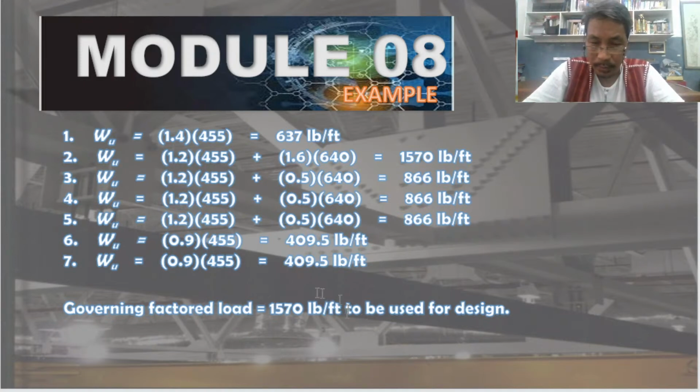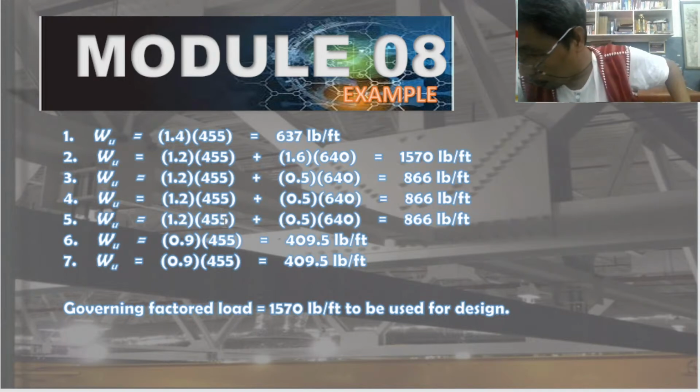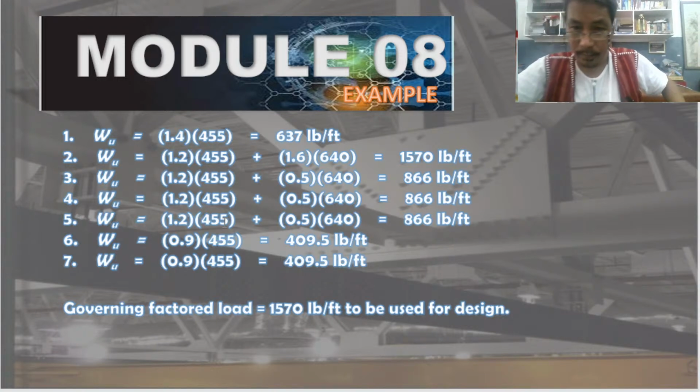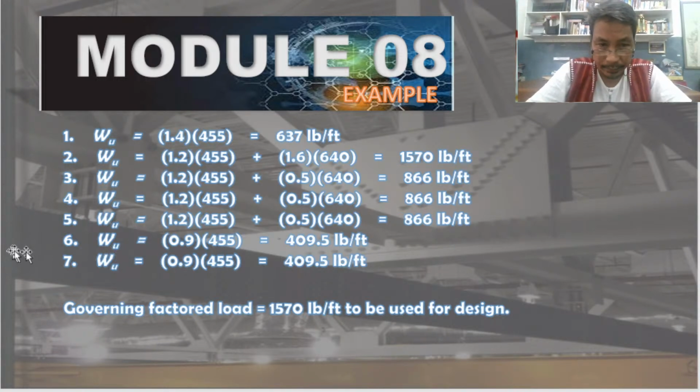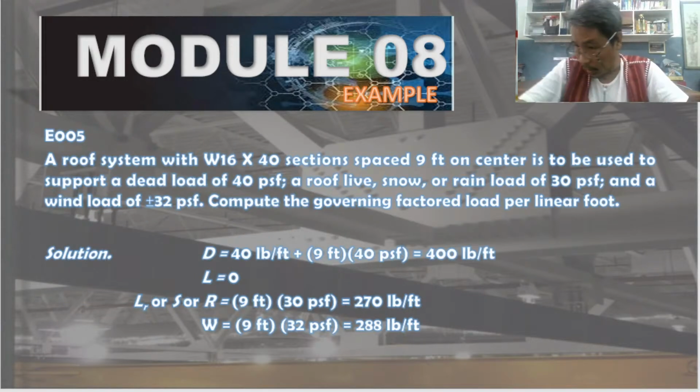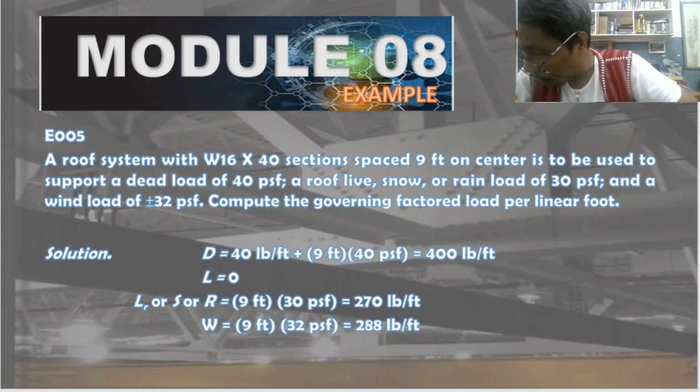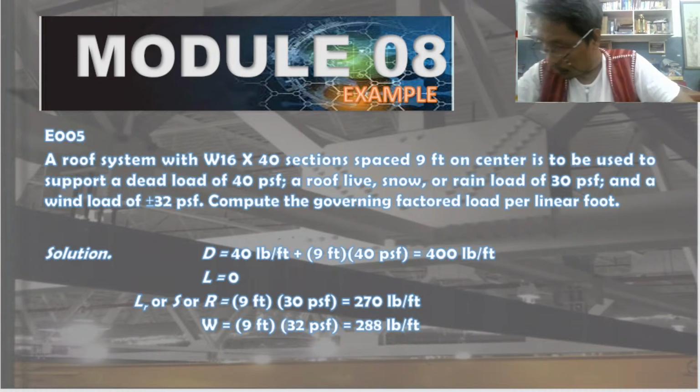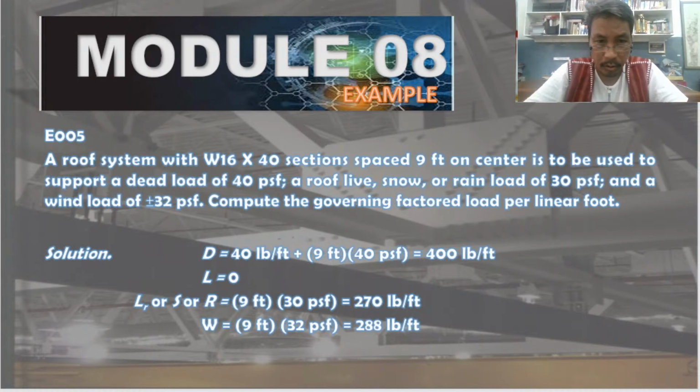Our answer is 1570. There is one answer to this, but there are plenty of computations. Take note, there are plenty of computations, although we only have one answer. Okay, there are no questions. I am looking at our comment box. No question. Let us go to example number 5.